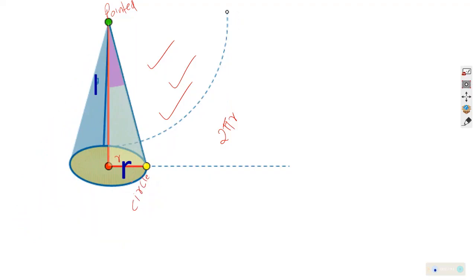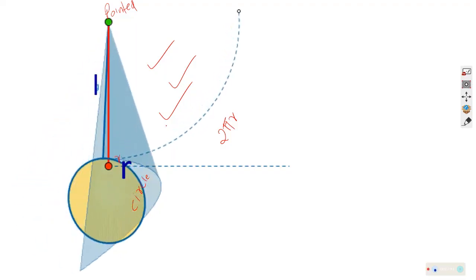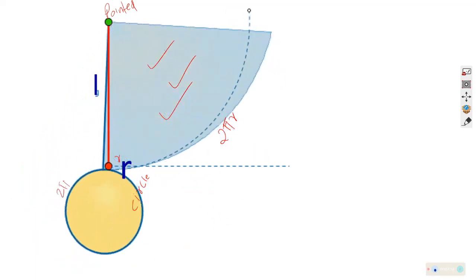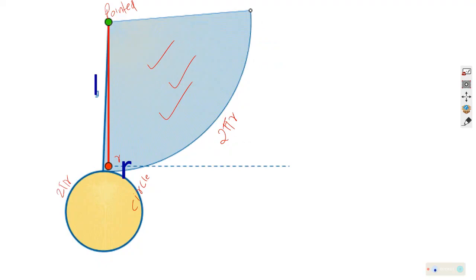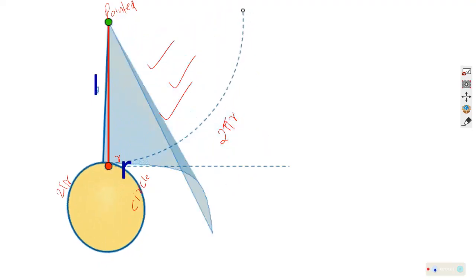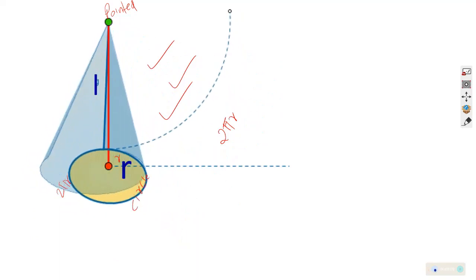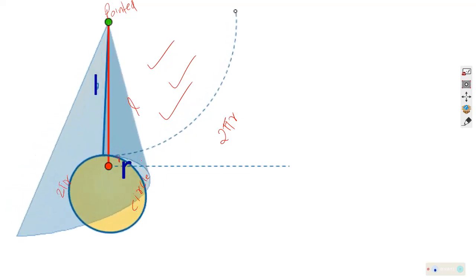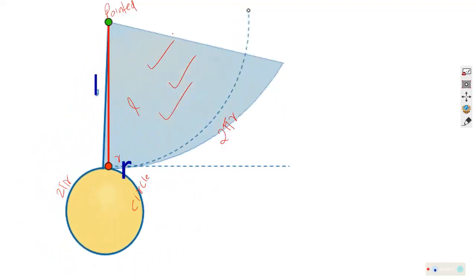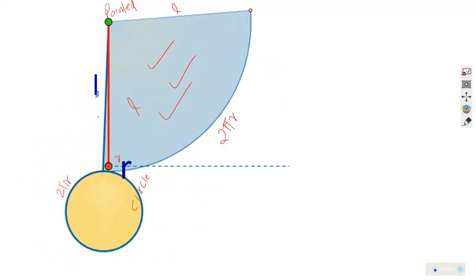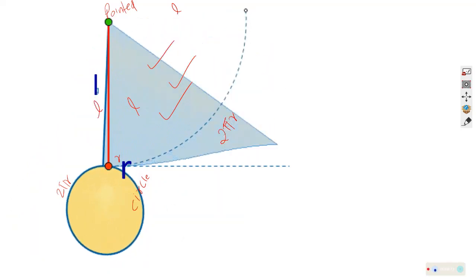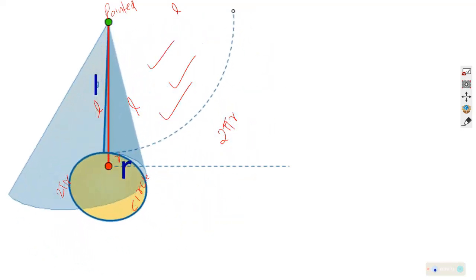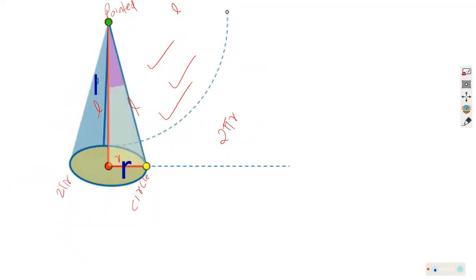Let us look into the motion once again. So this is 2 pi r. The circumference of the circle is spread over here. That much is clear. Now when it is remaining in the form of a cone, this is equal to the slant height. So that slant height is moving and this becomes the slant height now, right? This is the slant height. So we have 2 pi r and L as the sides of this particular structure. So let us move ahead to find out how we can do it.